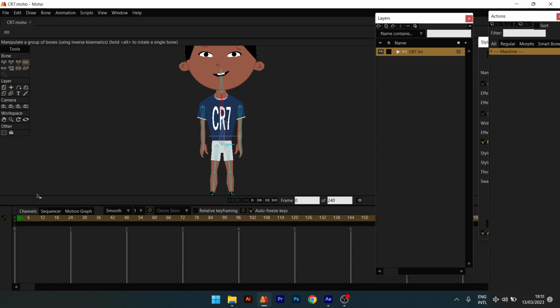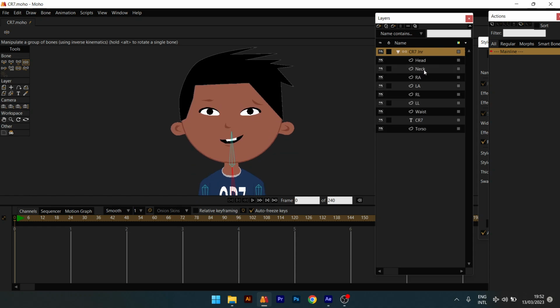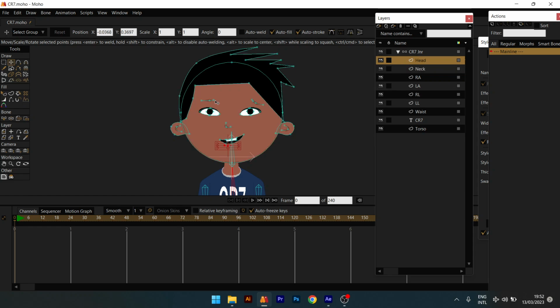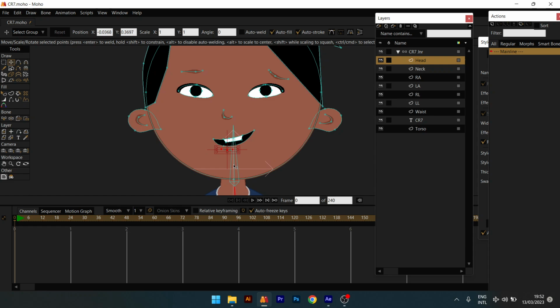Okay, so what we're going to do, guys, is learn first of all what we call layer binding. We're going to see how we can bind a particular layer to a particular bone. Okay, so let's start with the head. First, we're going to bind the entire head layer to this bone here. We can name a bone by selecting the bone, coming here and naming it the head. So this bone is the head bone.